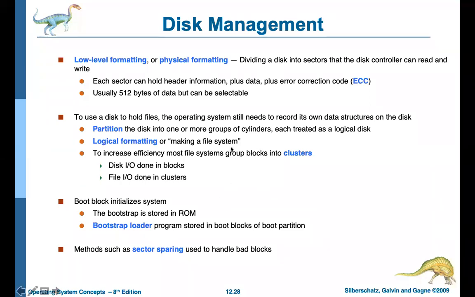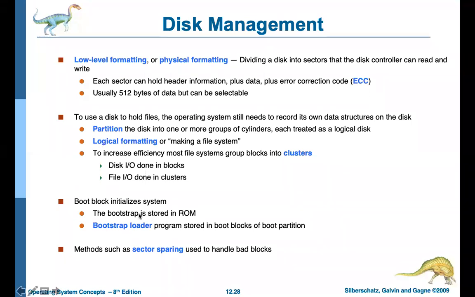So with respect to this disk management, the only things we are supposed to remember: one is the formatting, low level and physical formatting, and why it is used, how it is used. And then logical formatting, that is making a file system. Logical formatting in general is done from the user perspective. After initial partitioning, we may go with logical formatting. Logical formatting is nothing but creating a directory. You may make use of mkdir, or if it is a Windows system, you can open a drive, right click on it, create a new folder, rename it, and so on. That is logical formatting. You are creating a file system based on your operating system.